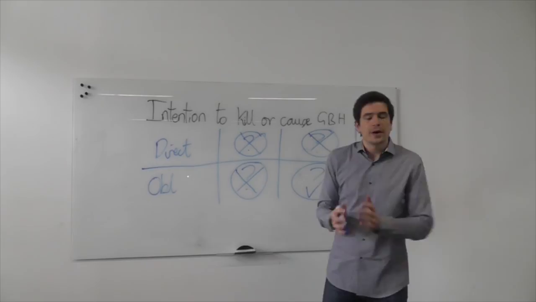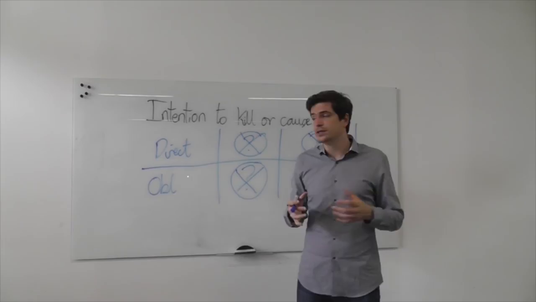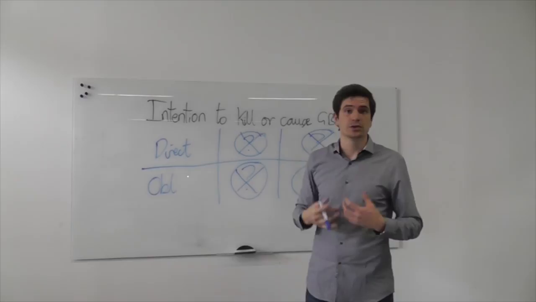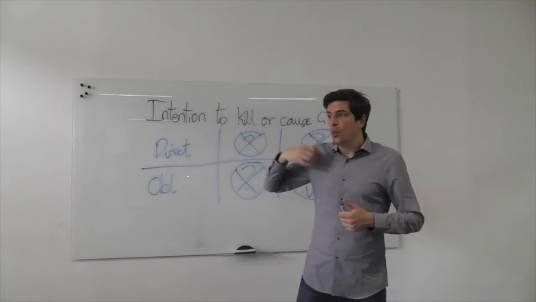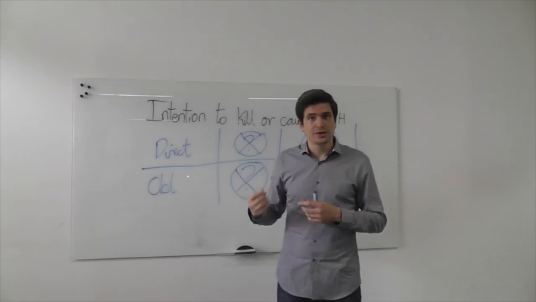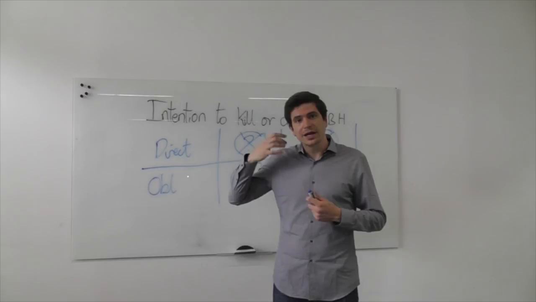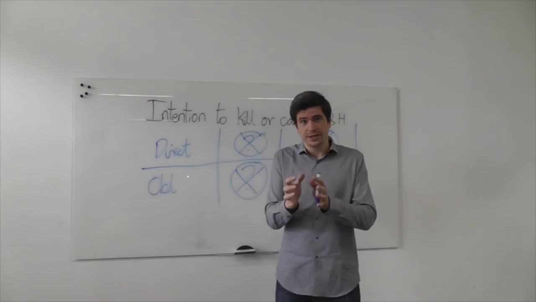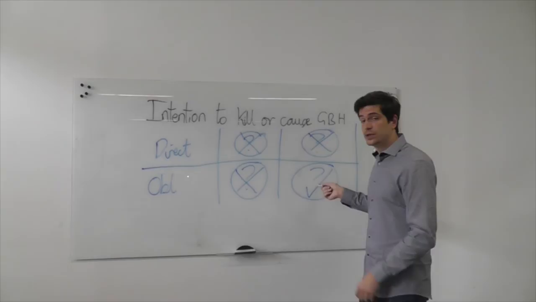Exactly as this works in relation to murder, it works across all offenses. A lot of offenses require a mens rea of intention or recklessness as to a particular result or circumstance. So in that way, you can think in your mind, what is the result? And first of all, does our defendant act with the intention to cause it? If not, do they act with at least foresight of a risk that they're going to cause it in terms of recklessness? Try and create that tick box within your mind of the various mental states that will be enough to satisfy the mens rea. If any one of those are satisfied, as it was here, then the mens rea for the offense will be found.